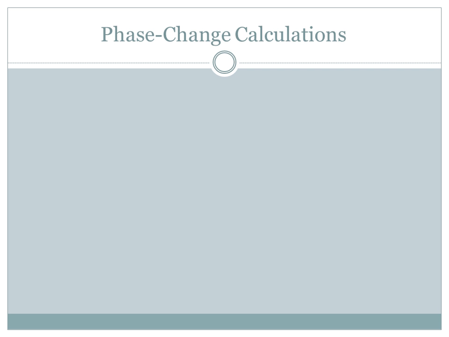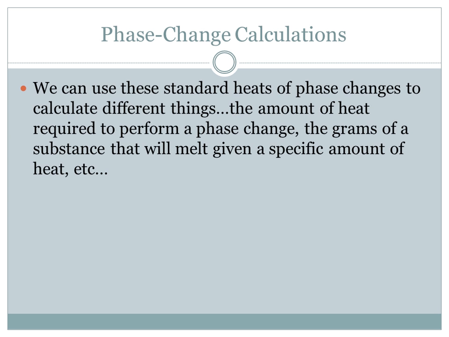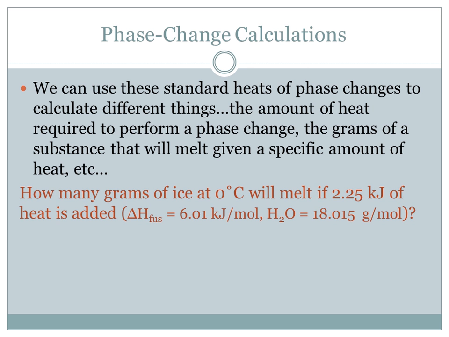So let's talk about phase change calculations. We can use these standard heats of phase changes to calculate different things. The amount of heat required to perform a phase change, the grams of substance that will melt given a specific amount of heat, etc., etc. So let's look at the question that we have here.